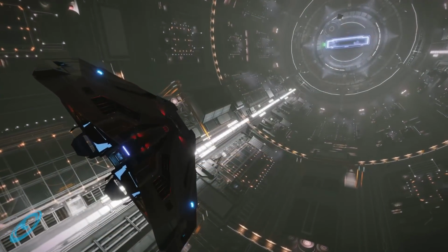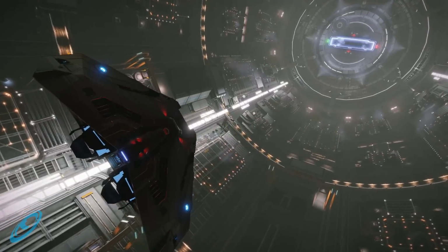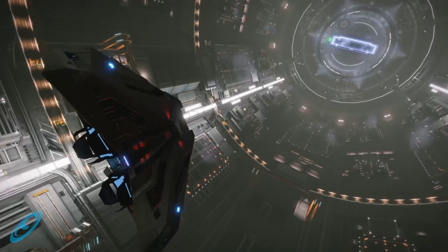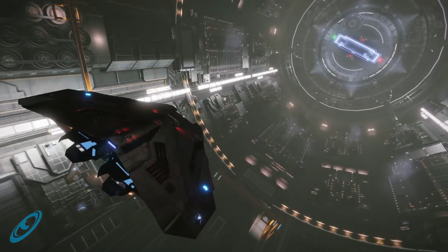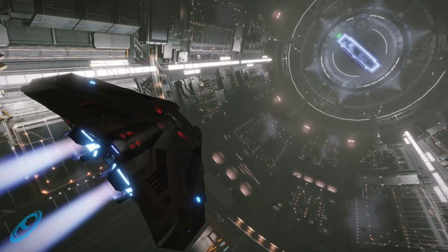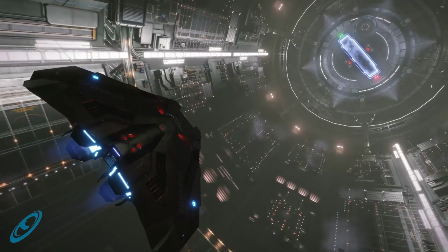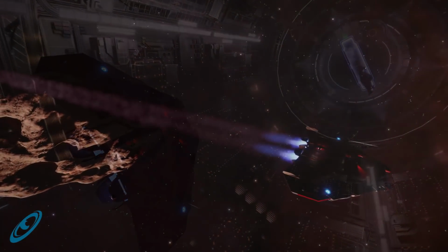The Viper Mark IV is the most well-known of these experiments. Broadly considered a success, the Viper Mark IV resembles a Mark III in appearance, but is a very different beast. It is broader, larger, more capacious, and better armored than its sibling. It finds use among a small but enthusiastic cohort of Pilot Federation commanders, who praise its flexibility.